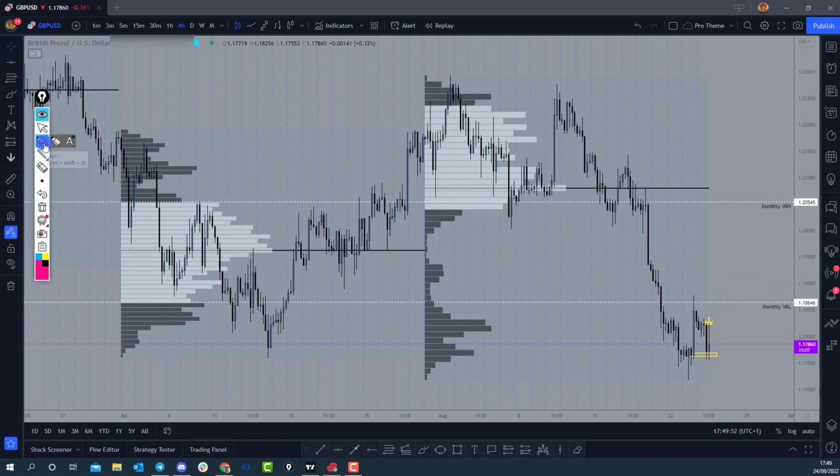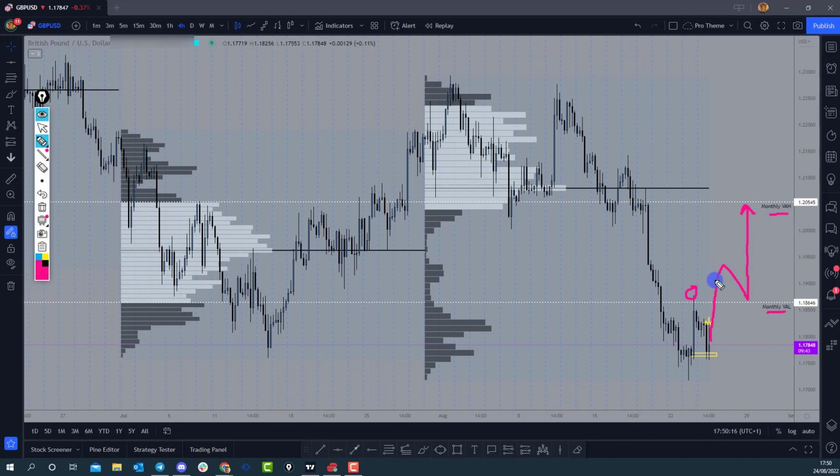Now, this is going to take a lot from the dollar. We're going to need to see a lot of dollar weakness and some pound strength in the market. But let's say we have that scenario. Then if pound was to close above this high, close back within the monthly value area low, we could be looking for a retest to trade to the other side, to the monthly value area high.